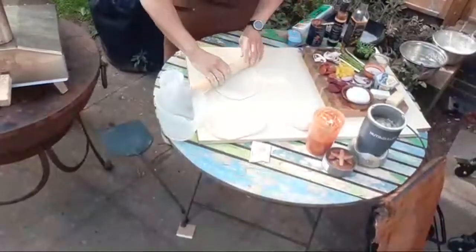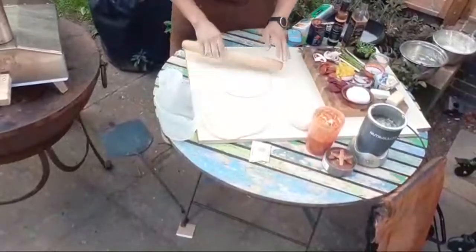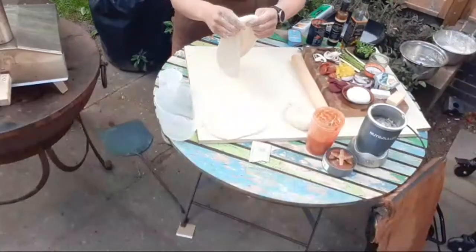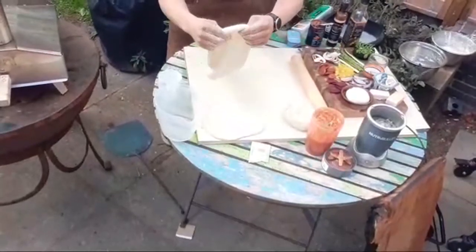And I still like to, when I get it to this point, do exactly what I did with the other one. And that is pick it up and give it just a little bit of a twist, and twist, and twist, and twist, like this, just so that you've got a little bit of a crust. It's a bit thicker at the edge. So we're going to do one more, pull that one up here.